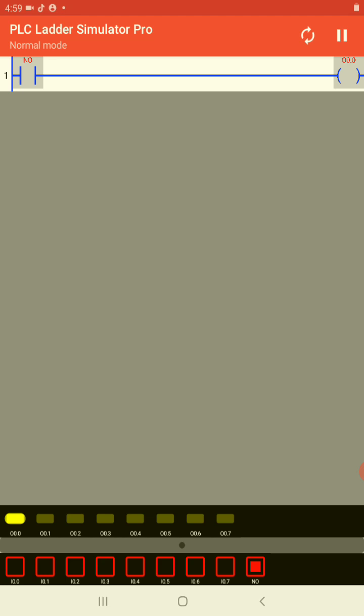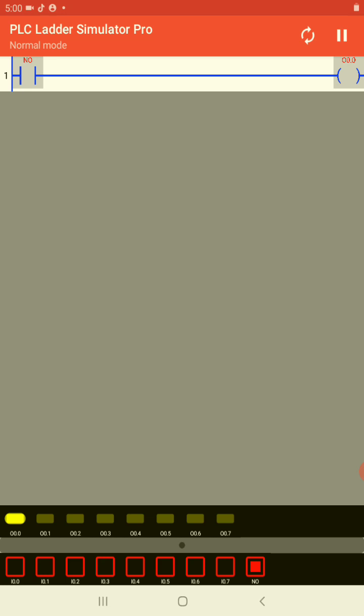I'm no longer touching it. You can see that the normally open contact at the upper left is shaded gray, meaning that it is on. And the coil output 0.0 on the upper right is also shaded gray, meaning that it too is on.